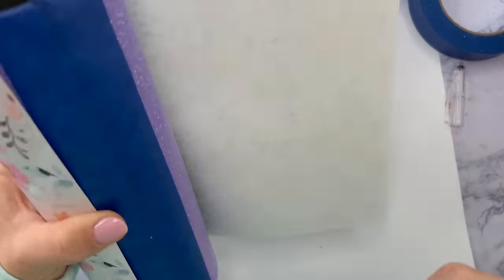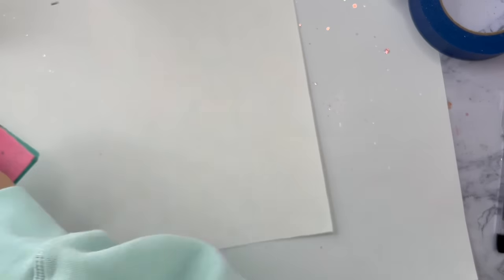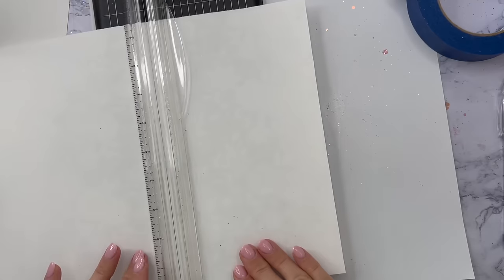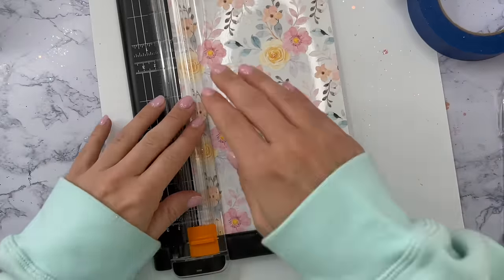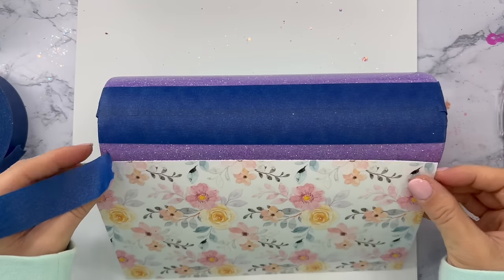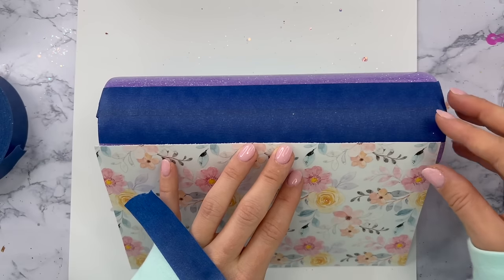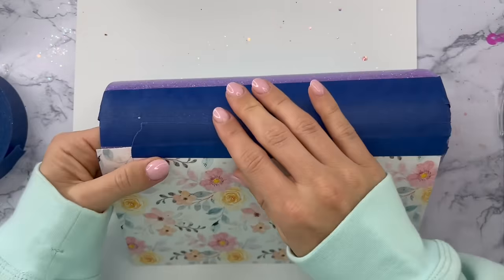For this half of the tumbler I'm taking that Easter floral semi-transparent pattern and marking it on my tumbler where I need to trim it down. I'm only going to use about half — maybe less than half — of this sheet of vinyl, so I've got plenty for another project. I'll use my paper trimmer to slice the vinyl where I made those marks. Then I'm going to apply this sheet of vinyl the same way I do any other pattern vinyl wrap — line up the straight edge with my tape, secure that end with a piece of painter's tape, remove a little bit of the backing, and push the rest of the vinyl onto my tumbler using the felt edge of my squeegee.